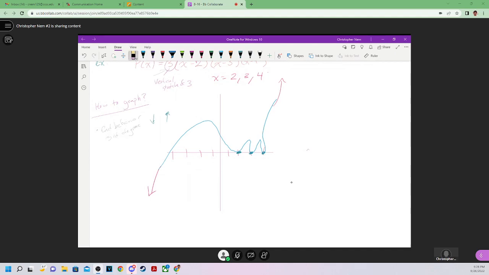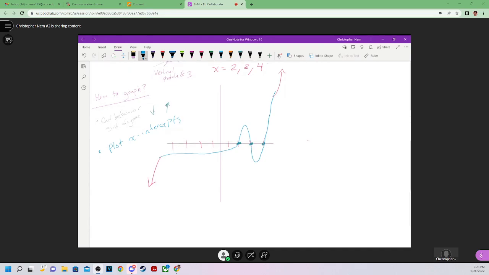I'm going to let you know in this case, we're actually going to have a function that does this. Boom, boom. It's going to cross, and we're going to cross. How can I know it's going to cross the x-axis at my x-intercept? So I forgot to write this down. Plot x-intercepts. How do I know, though?